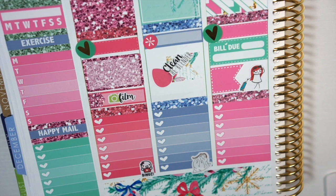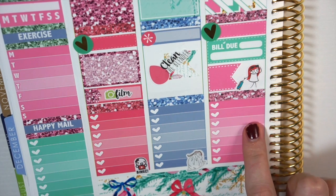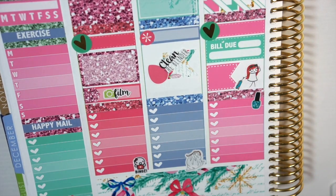Let's see. I do need to paint my nails and it's going to be one of these days. I'm not sure which one, so I'm just going to put it on Wednesday. If it gets done before that, it gets done. So I'm just going to put this teal sparkly one right there.